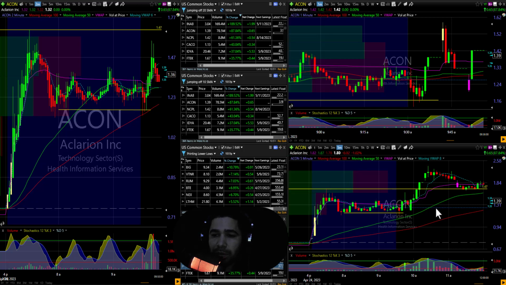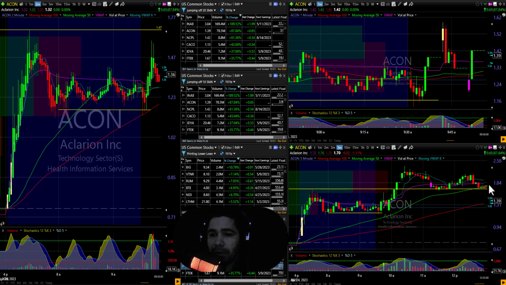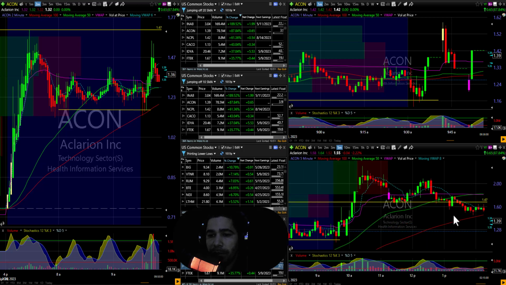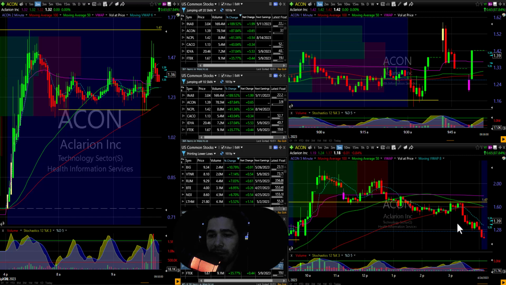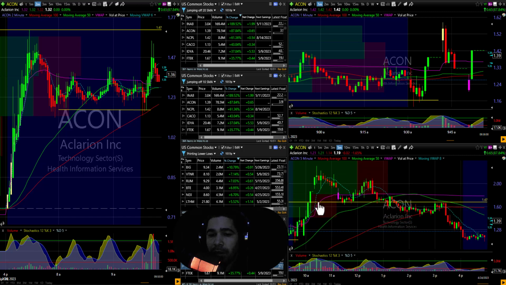Now, as you notice, it did reclaim this zone, and the high of the pre-market, being 1.67, became the low of this zone, finding that resistance on that pullback towards the VWAP area. I want to show you something: how the previous highs became support twice, a little bit here, one push right back to reclaim the VWAP, and then moving VWAP held the trend, and right here the previous support then became that resistance, going right back down to 1.19 from 1.67.